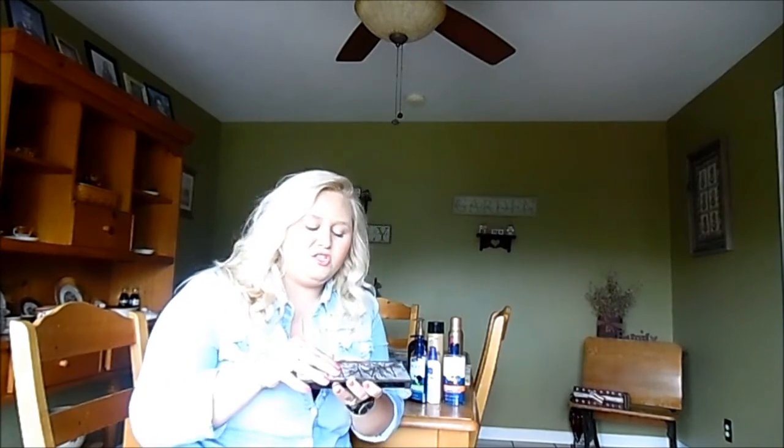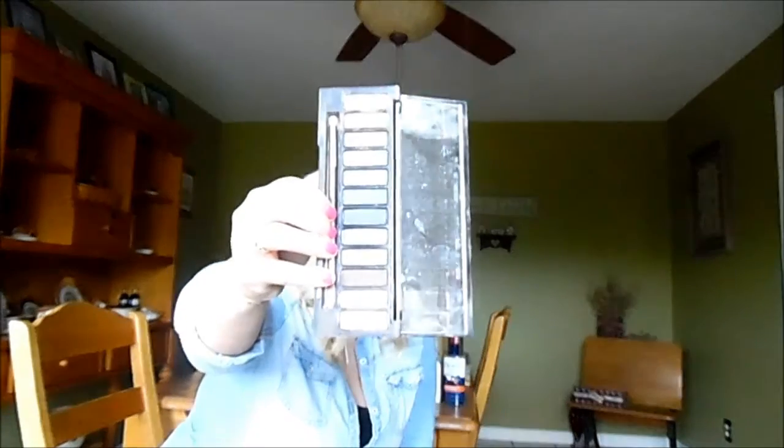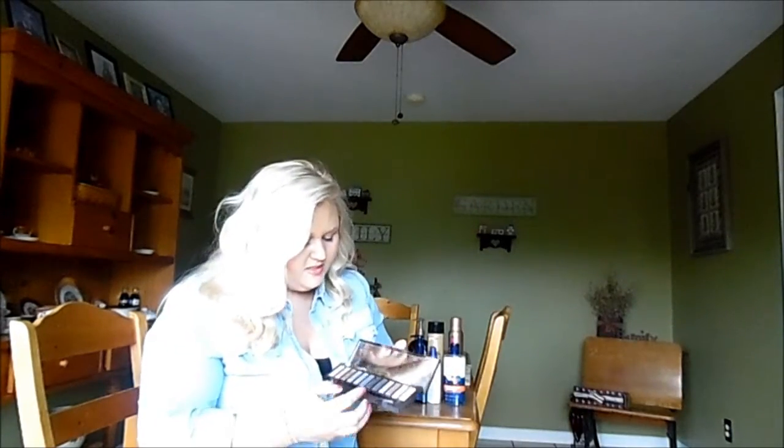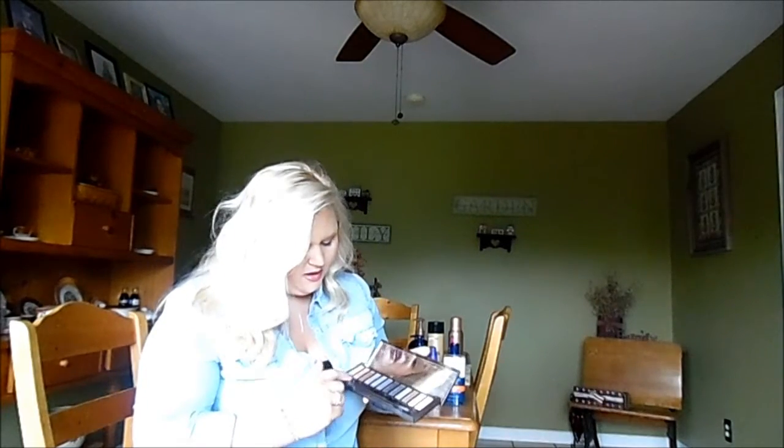And of course, the Urban Decay Naked Smoky palette. I love this. It came out at the perfect time for fall because you can do your smoky eye looks. I don't know if most of you guys can see this. These are all the colors. I don't know if it's going to focus, but these darker ones right here are going to be so good for fall. And then they have the browns and then the gold, which is really, really cute for holidays like Christmas and Thanksgiving. If you want to do a little bit of a sparkle, it's really, really nice.